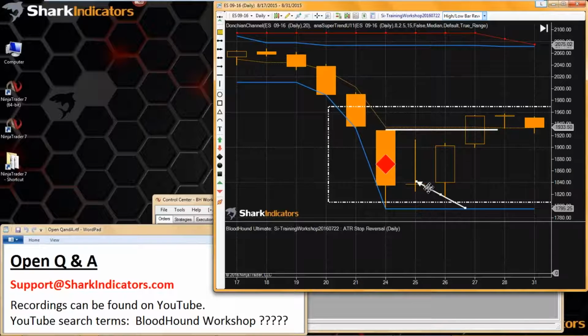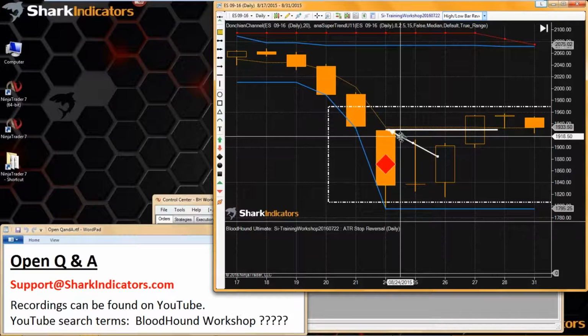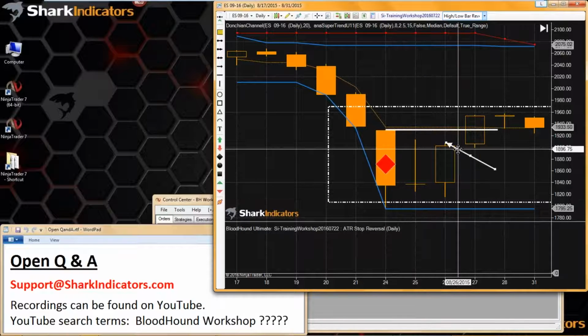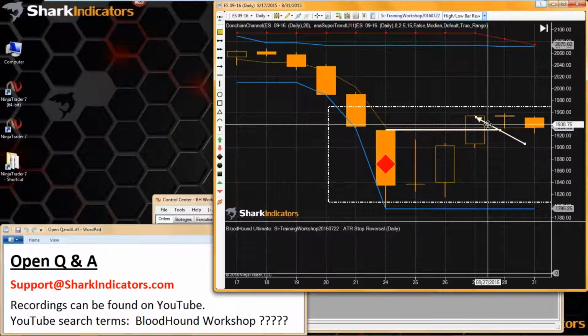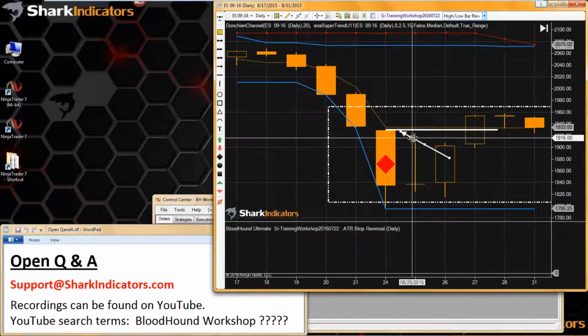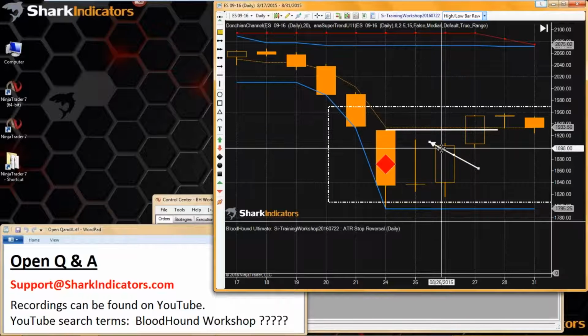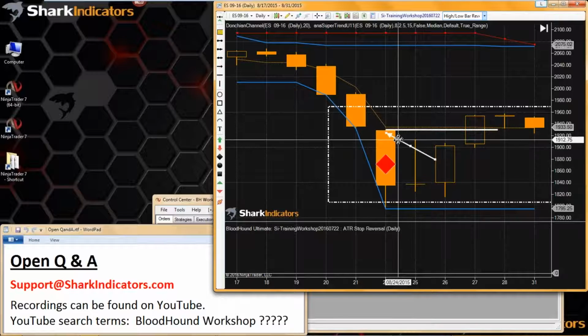We can see the close here is way down there. The close of this bar is still below the high of our setup bar. Then we get to our third bar later, and finally it closes above the high of our reversal bar. So to do this properly, BloodHound needs the price of this reversal bar.